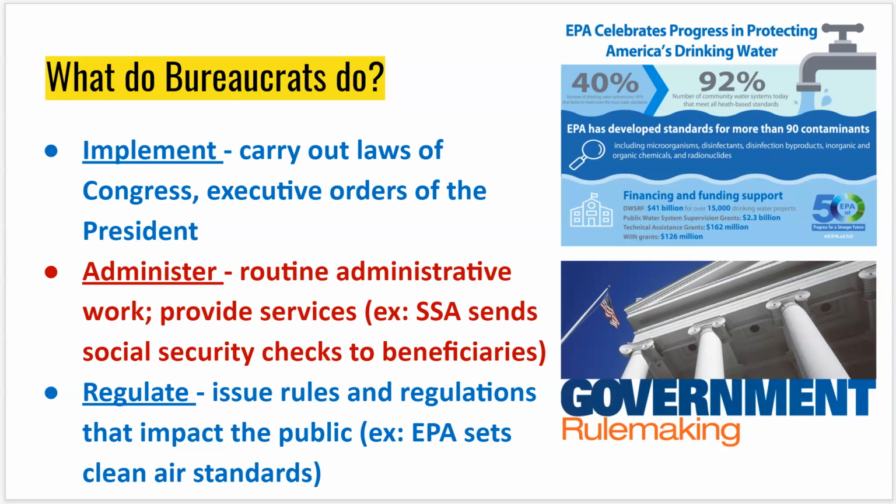Multiply that by all of the departments, the agencies, the institutions, the commissions, and the corporations that make up the bureaucracy. And you can see how a president and the president's policy agenda, the president's priorities, really do change very quickly how an agency looks at implementing the law and carrying that out. And that's an important aspect because we really don't think a lot about that. We just take it for granted that it's actually going to happen. But it does take a lot of people on the ground in their respective areas to make that happen.